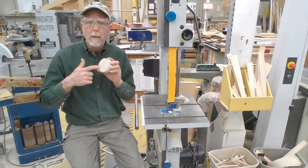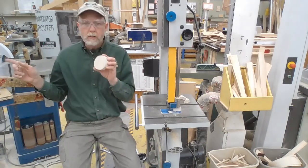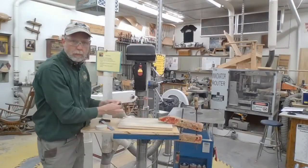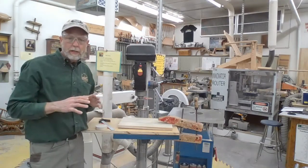What we wanna do is mount this on the bottom of the bowl so we can screw the faceplate into it. So from here, what I wanna do is go right here next door to the drill press. Now at the drill press, I'm gonna put the 1/16 inch drill bit into the three-jaw chuck. That's the tiniest drill bit that we have.